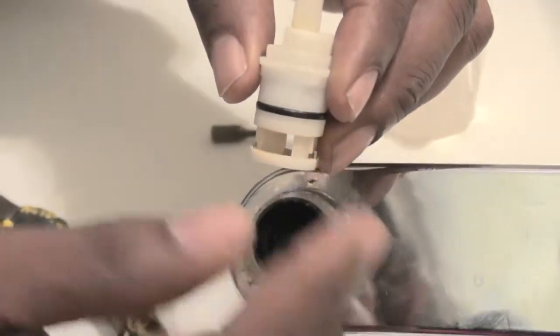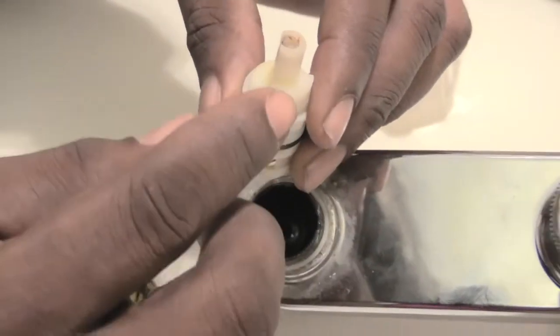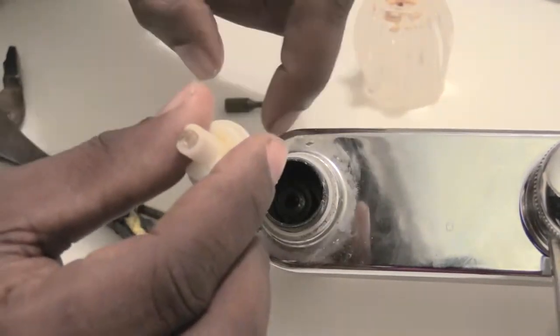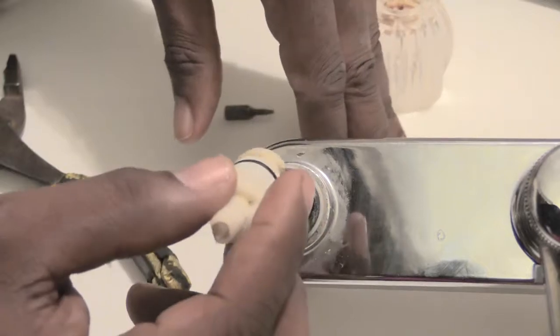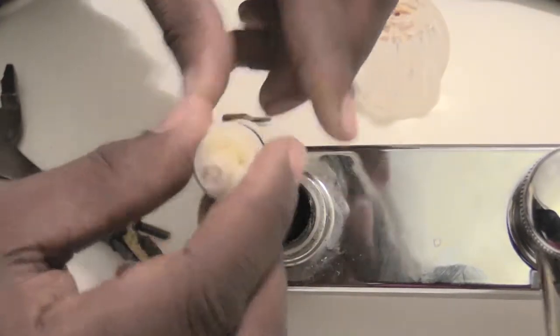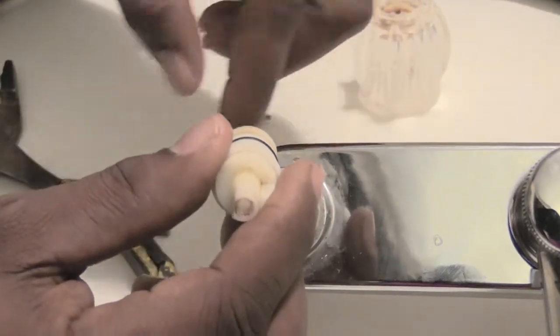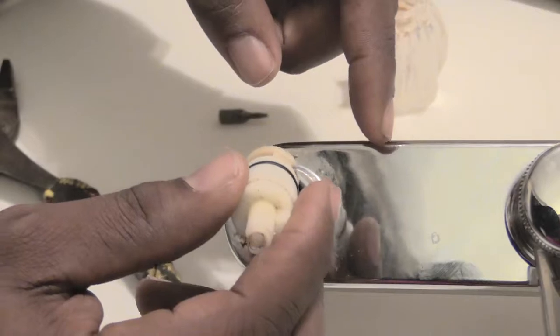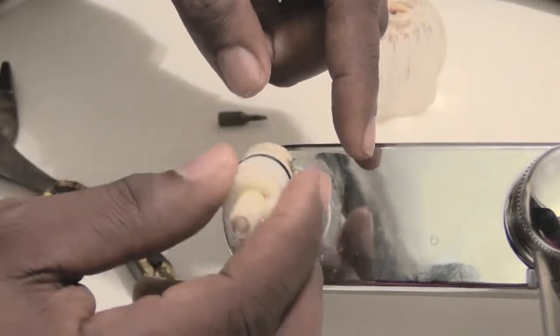But this can go bad to where you can have water leaking out of it around the rim on your faucet itself. And that's one of the biggest reasons to change this. Sometimes this can also be bad to where you're not getting the correct amount of water pressure when you turn your water on.